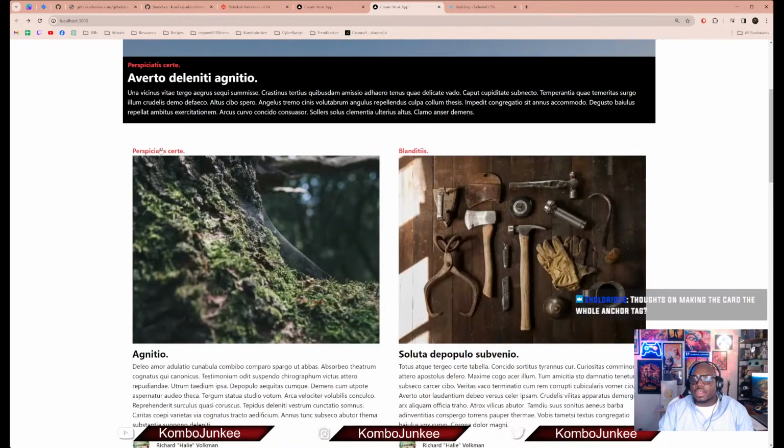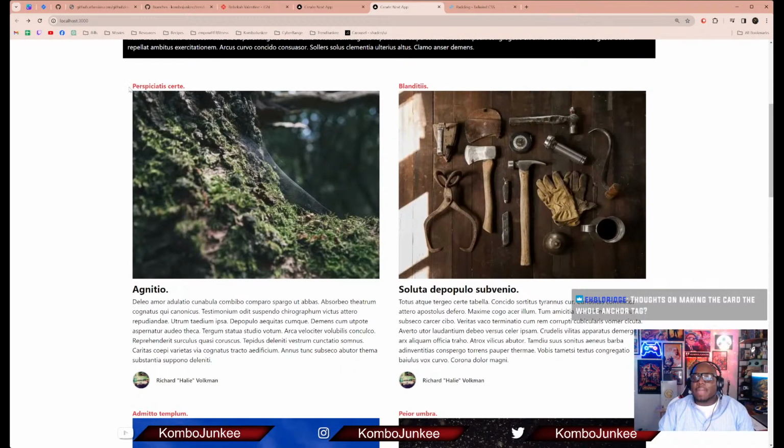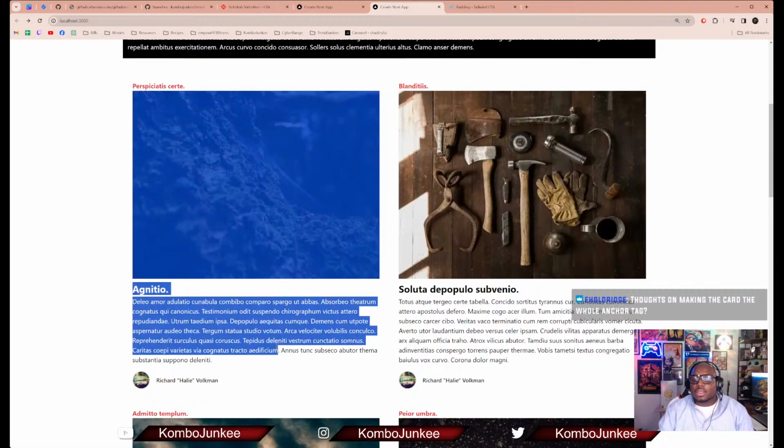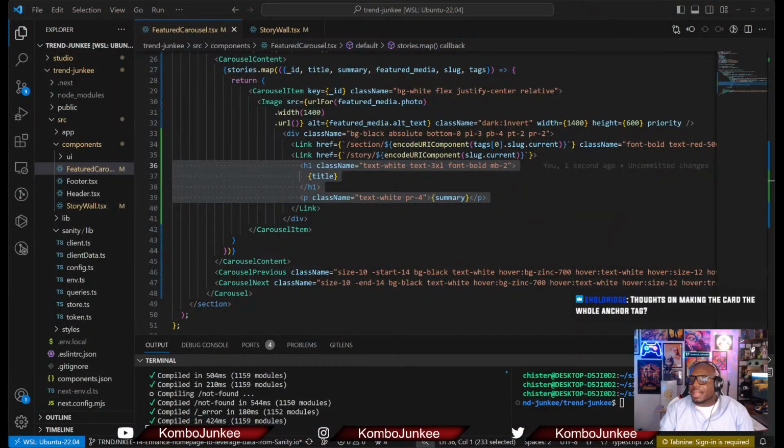We're gonna do the same thing for these cards. Again, I feel like maybe we need a little bit of space in between this eyebrow now that we are... Actually, I think the eyebrow needs to be a little bigger, and I think we need more space below, since we are saying now that the image, the title, and the body are all going to be one clickable element. So let's head back over to the IDE and make that happen.